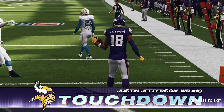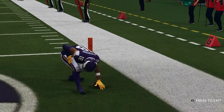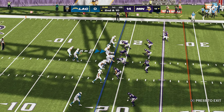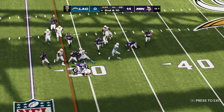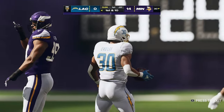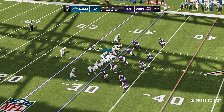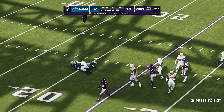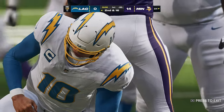And it's caught in the end zone for a Viking touchdown by Justin Jefferson — a 15-yard touchdown. Understand where you want to throw the football and make sure it's open before the ball leaves your hands. And that's going to be good for a Chargers first down as he's able to take this up to the 30-yard line. Running the football in overtime, under pressure, and he'll go down. They'll sack him on what ought to be the final play of this first quarter.